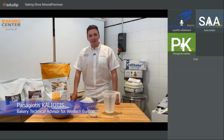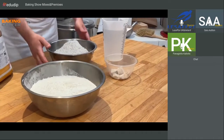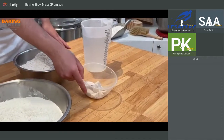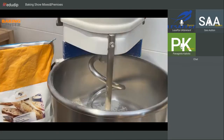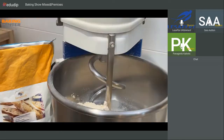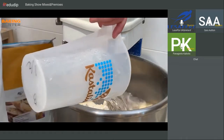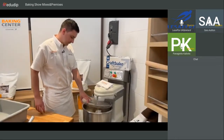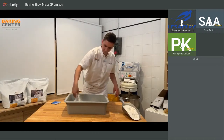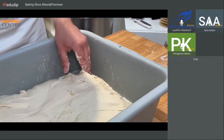Welcome to the baking centre of Le Saffre International in the north of France. Today we will present different recipes with the mixes of Le Saffre. Here we're going to make French baguette using traditional flour T65, boulangerie mix, fresh yeast, and water. For mixing: 1.5 kilos of traditional flour, 1.5 kilos of boulangerie mix, 75 grams of fresh yeast, and 1700 millilitres of cold water. We mix for 3 minutes low speed and 5 minutes high speed. The mixing is finished, and now we leave the dough for one hour of bulk fermentation.